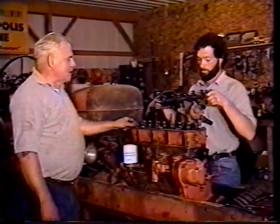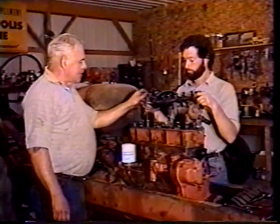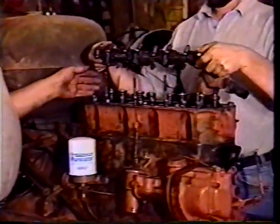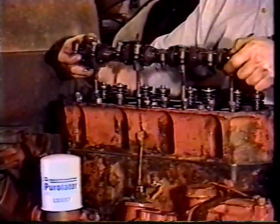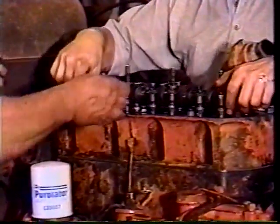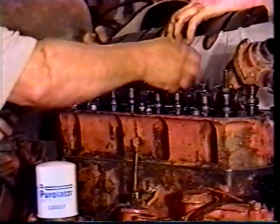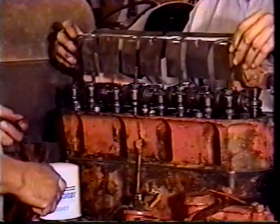We're gonna put the rocker arm assembly on, but first I'm gonna show you, we've just dropped all the push rods in, and you kind of have to feel and get them to drop right in the right place, and then you can drop the rocker arms on. It takes four fine threaded nuts to hold these down. Okay, so gotta put that in. Little splash cover in here.